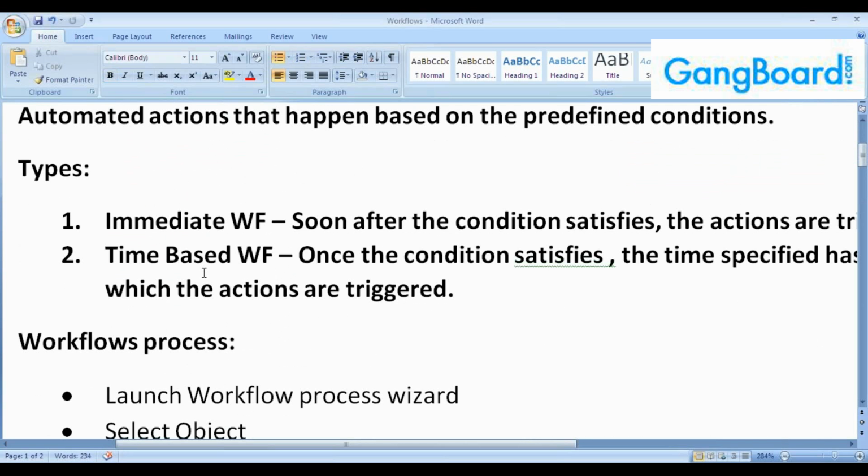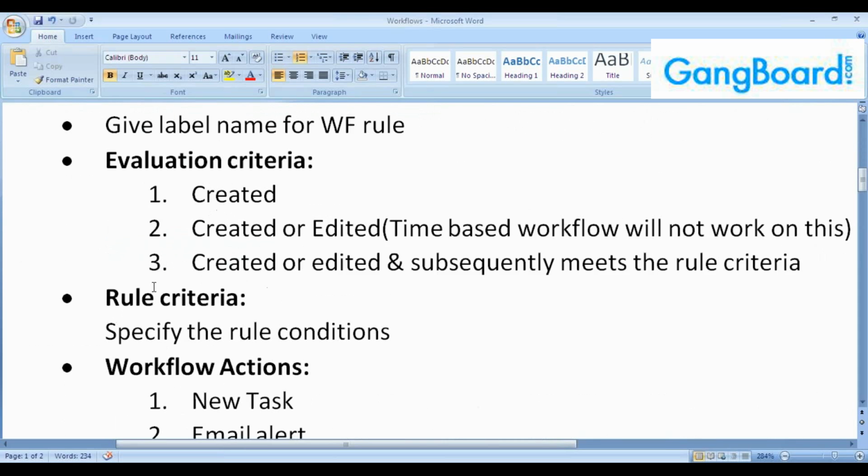if you want to make any changes, for example, let's assume you have created one workflow and it went live and the users are using it. Then all of a sudden there is a change request from the customer asking to edit one particular workflow which is already live in the system. If an already activated workflow needs to be edited, and if it is a time-based workflow, you will first need to deactivate the workflow.